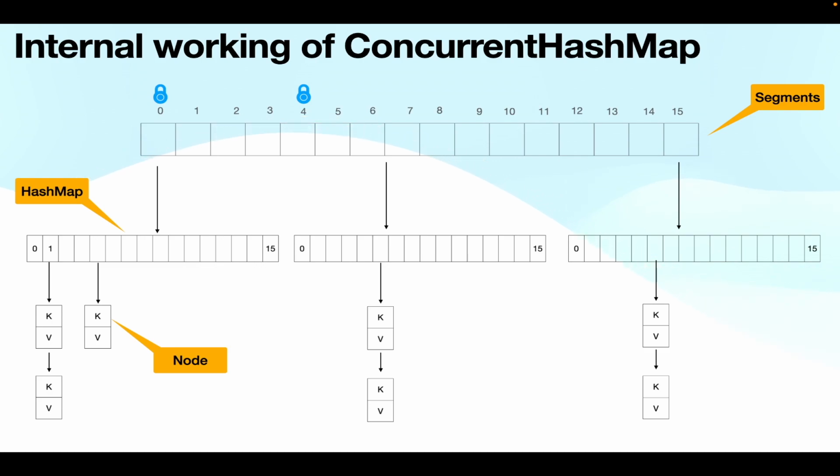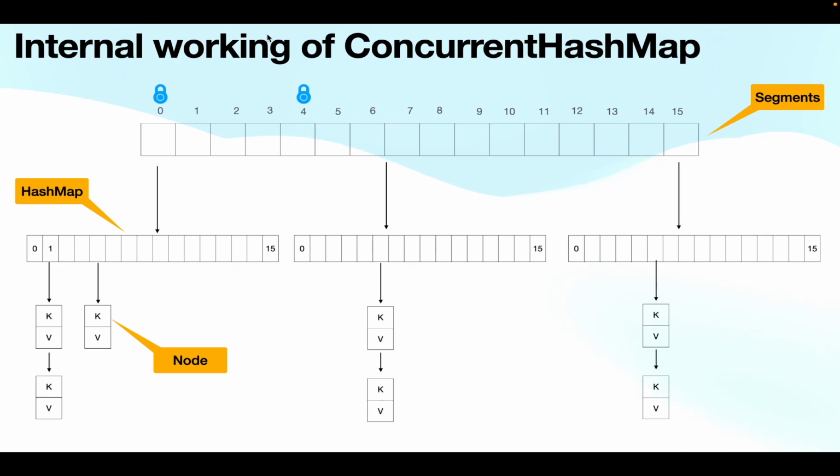Once T1 finishes its job, then T2 will be allowed to work on the map. But in case of concurrent hash map, if there are two threads T1 and T2, and T1 is going to read and T2 is going to write on the map, then the respective section of the map will be locked, and other sections will be exposed for other threads, so that concurrent threads will be allowed to work on those sections.